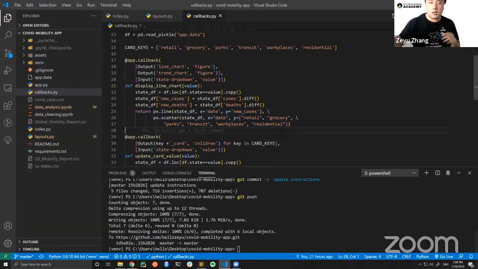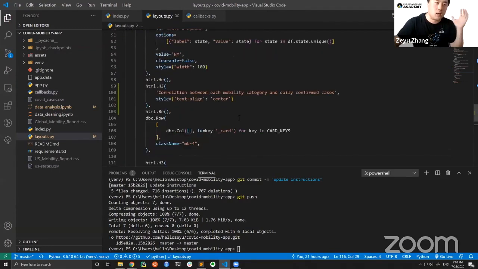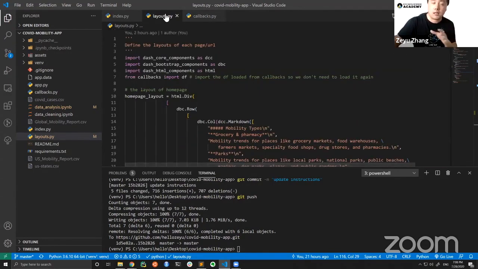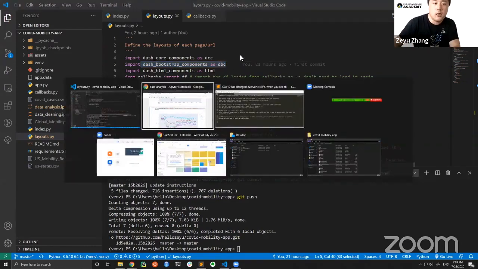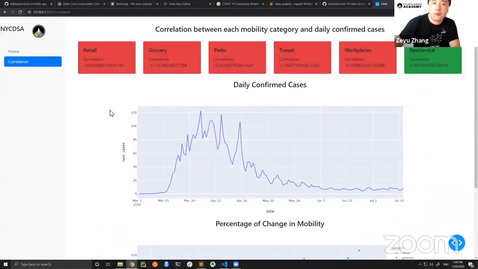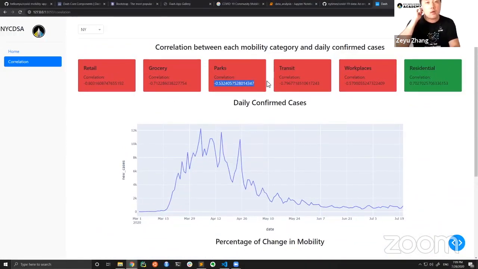Like I mentioned before, once we get everything done in Plotly, you can easily translate it to a Dash app by just copy pasting into the callbacks script. However, I think most data scientists probably need some time to get a better understanding of the layouts, because even if you're using, let's say, Bootstrap components, you still have to see how they're connected with the Bootstrap CSS file, so that if I change that property, it's going to change, let's say, the color of the card. For example, here in our app, if this is a negative correlation, we can change the color to red. Otherwise, if it's a positive correlation, the color is green.